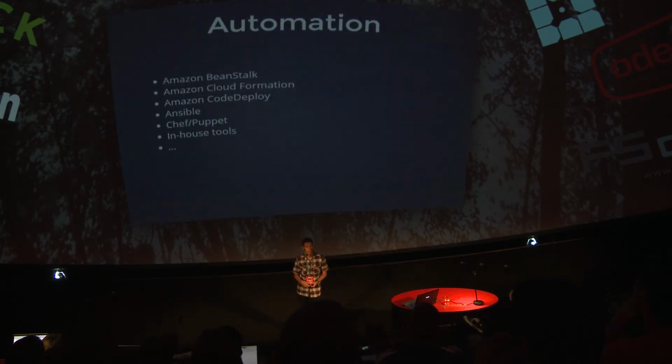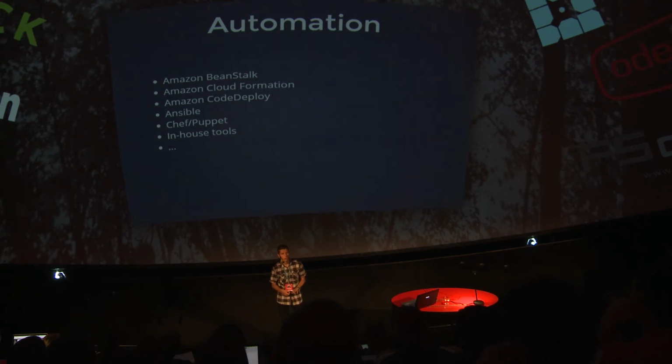Like you saw here, there are a lot of steps and a lot of configuration that you need to write and make. So you will probably like to automate these things. I will just mention a few of these tools, and I will not go in depth with them because it's another topic. You can use Amazon Beanstalk, CloudFormation, CodeDeploy, configuration management tools like Ansible, Chef, Puppet, or you can build your own in-house tools because Amazon supports everything through an API.